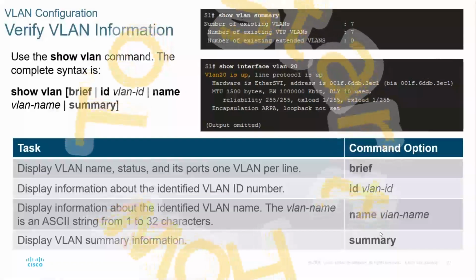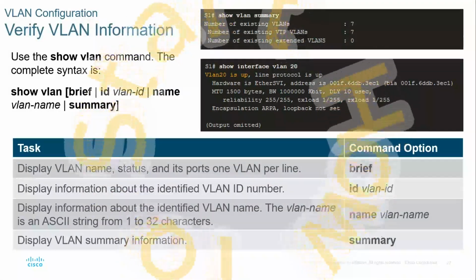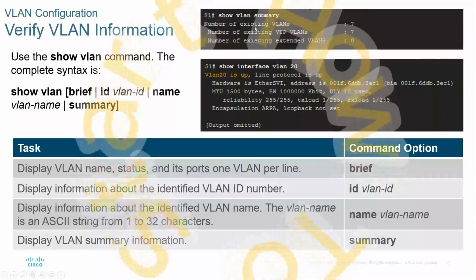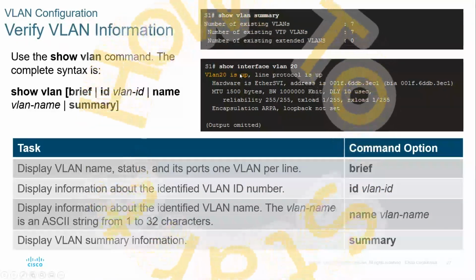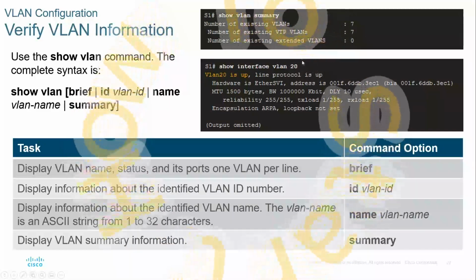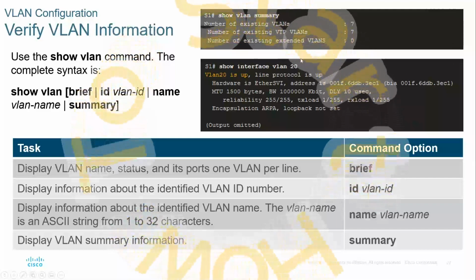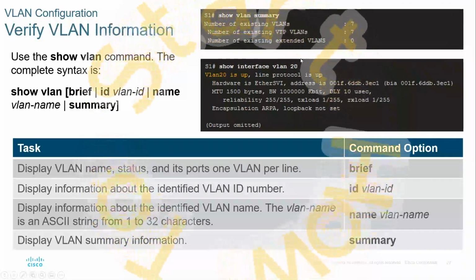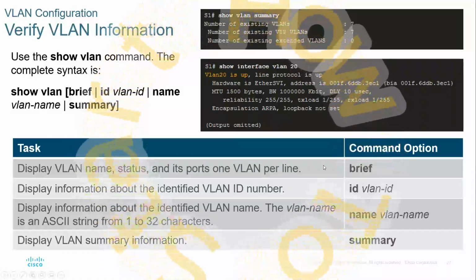So how do we verify it? We could do a show vlan. We could do a show vlan summary that will show how many VLANs we have. We could do a show interface, and we could also then say vlan 20, and that will let us know how VLAN 20 is functioning. We could do a show ip interface brief. So it just kind of depends on what we're looking for.